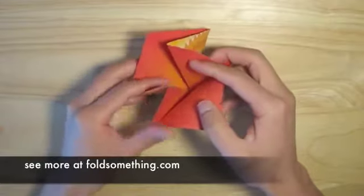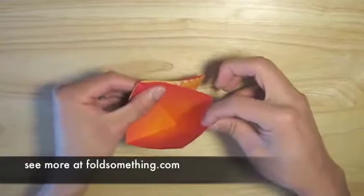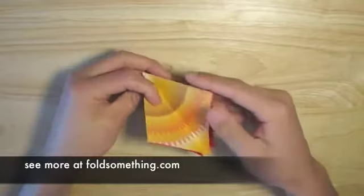If we open it up from this side here, you can look in and see that there's two pockets. As long as you have one pocket available, you can make a bookmark. The rest is whatever customization you might want to do.